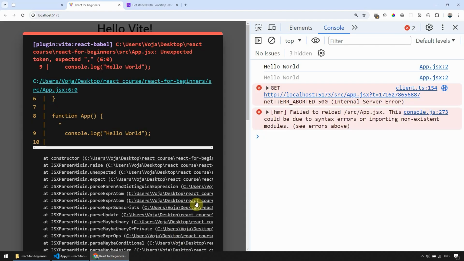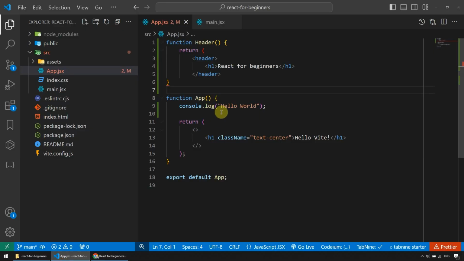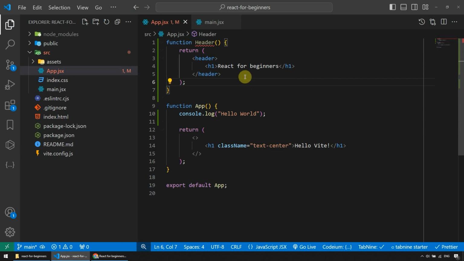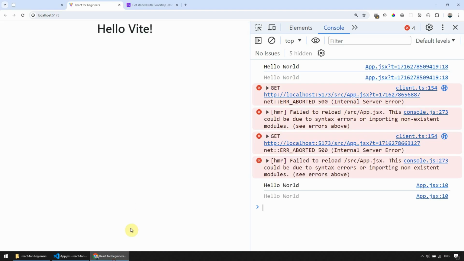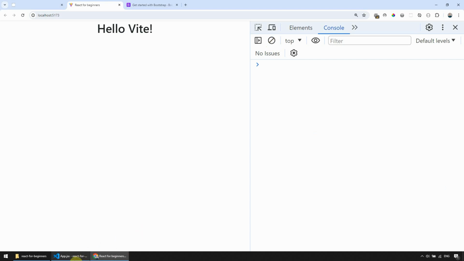Okay, so if I go here now, let's see, the problem here is, okay, now it's fine. This red squiggle is because it's not being used, but here I still have the same thing, and let me just clear the console here.